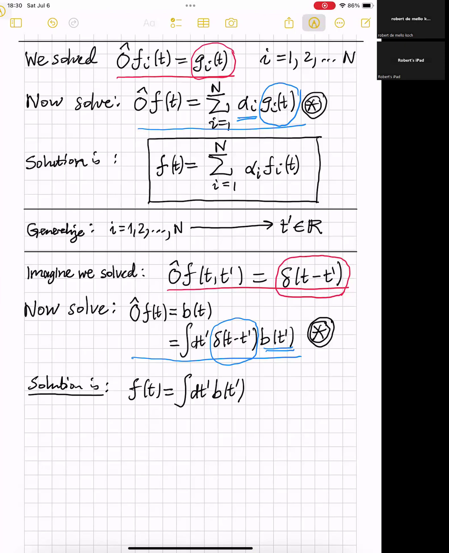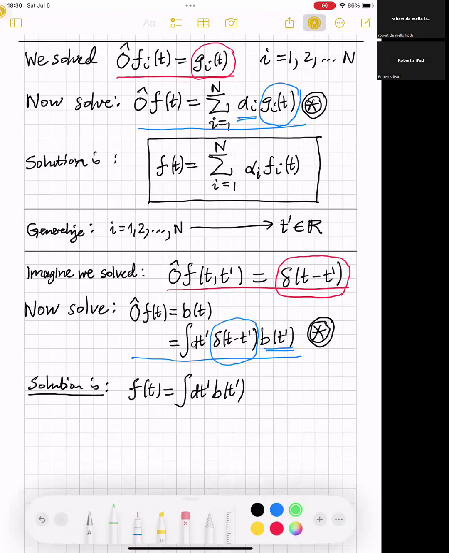But we solved this equation for the fi. So this is fi. Let's maybe outline it there. And fi becomes, in this problem, f of t comma t prime. Now, what you can notice is this equation that we're writing down over here is the analog of this equation. Why? These are both the solutions to the problem. We've got the sum, we've got the alpha i. The only thing we need is fi of t. And what is fi of t? Well, this is nothing but the f of t comma t prime. That's the equation that we solved, okay?